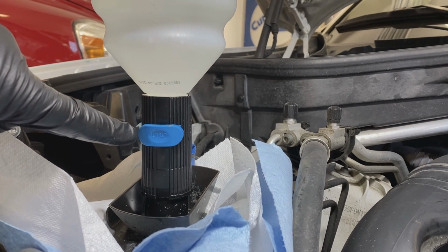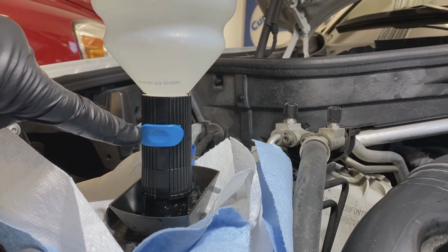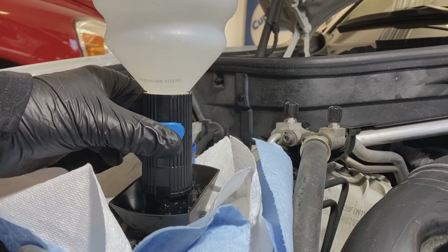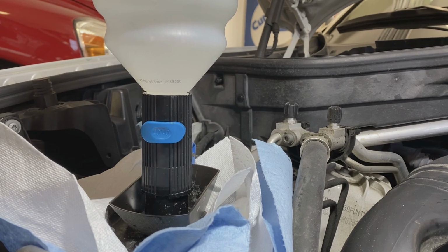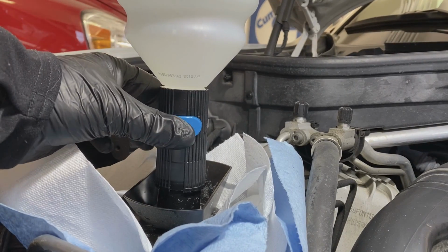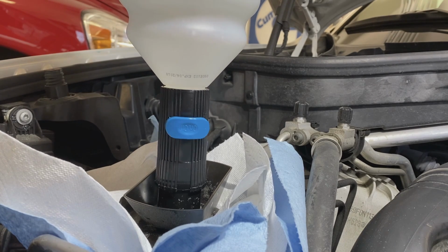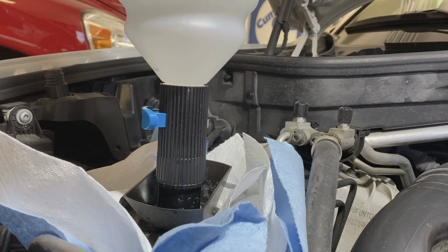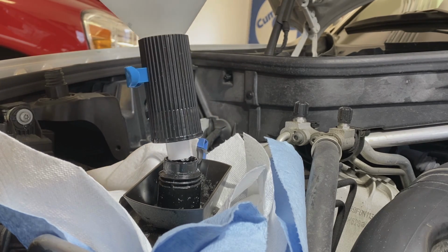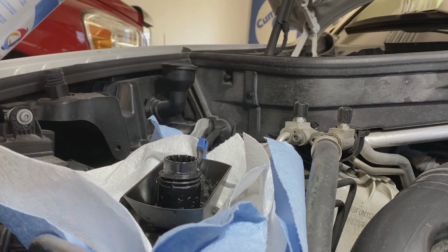So you can see the on button here to fill the DEF filling port. So I'll just press that and hold it, and it'll fill to the correct point and stop when it's full. Okay, it's only taken about a quarter of the bottle, so it really didn't need much. So once it's full, I just switch off the fill button and unscrew the container. And had a couple of drops spill, that's it.